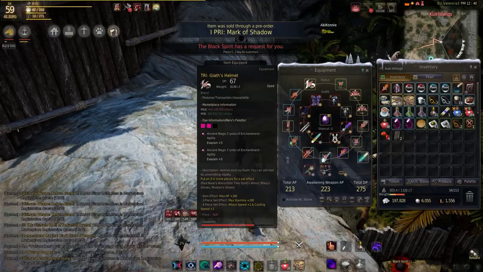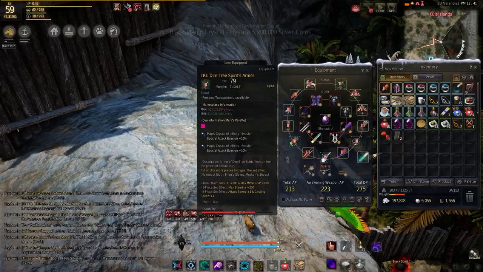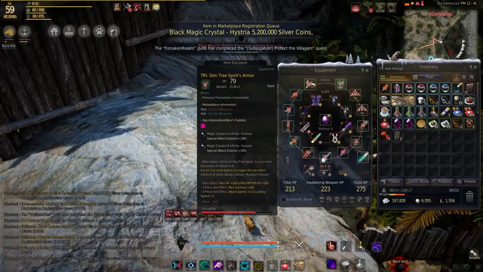These gems, the evasion ones on here are like 1.8 million. You might have to pre-order them 2 million. You'll be fine. These ones though, 30 or 40,000. Cheap gems, definitely worth getting.